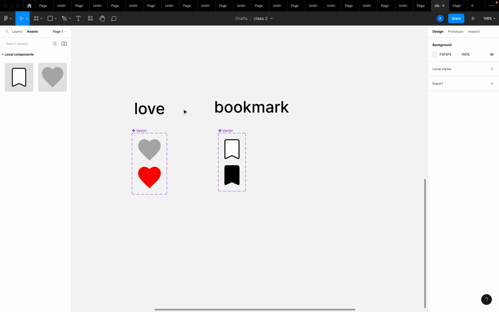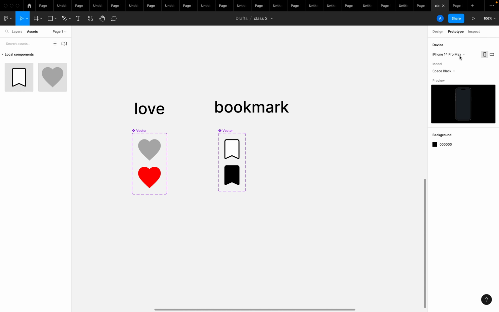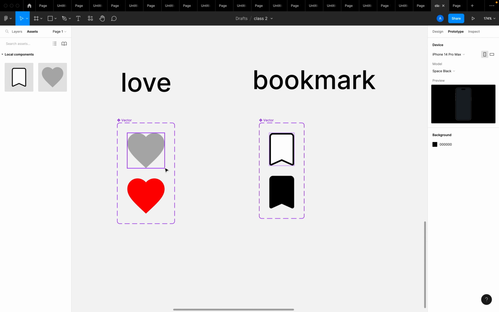So now this is where it gets a little bit tricky. You come to the prototype. The first video had a little demonstration on what prototype entails. So you come here, and now this is where the prototype gives you options of what kind of interaction you are trying to do. So let's say I want, when I click on this, it changes to this.